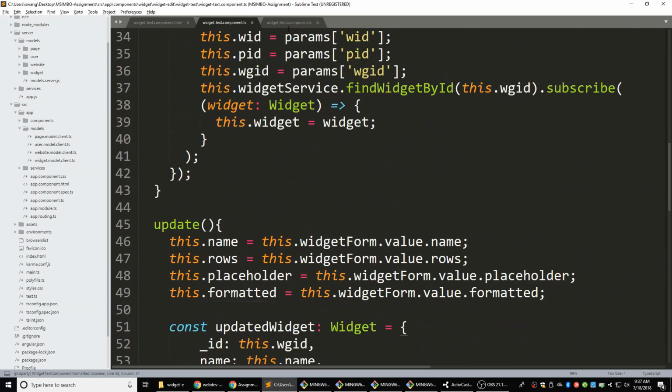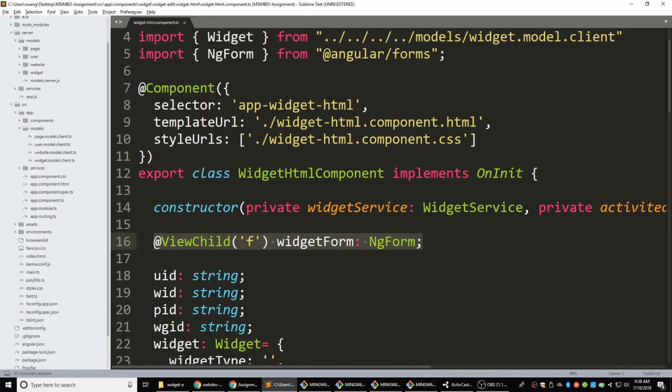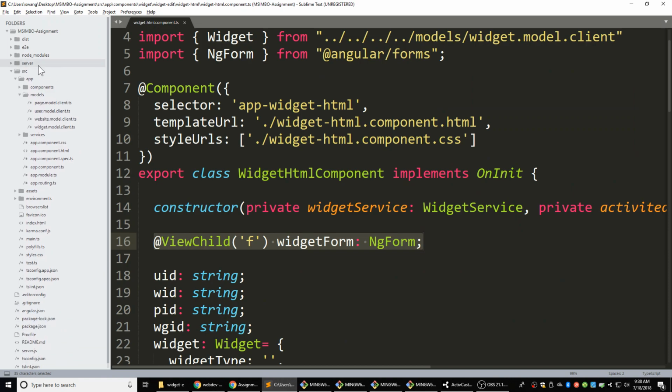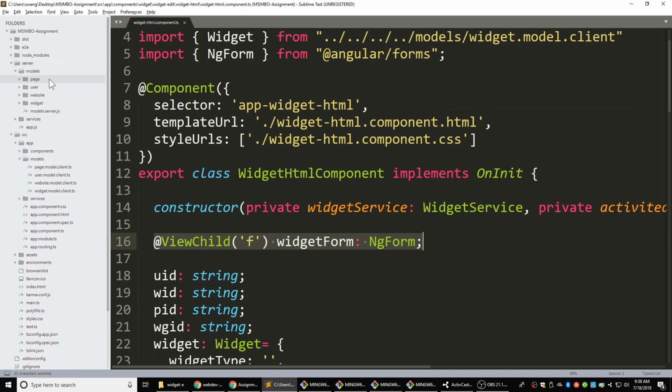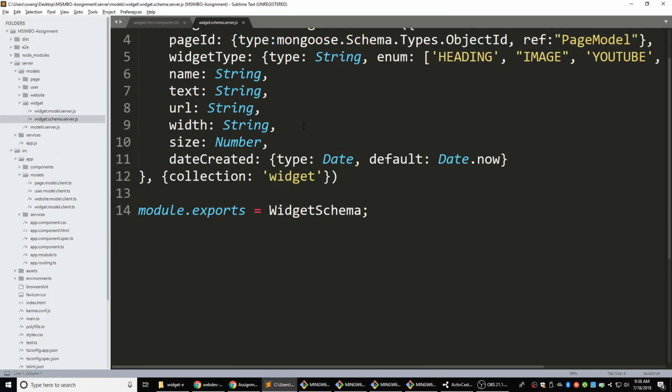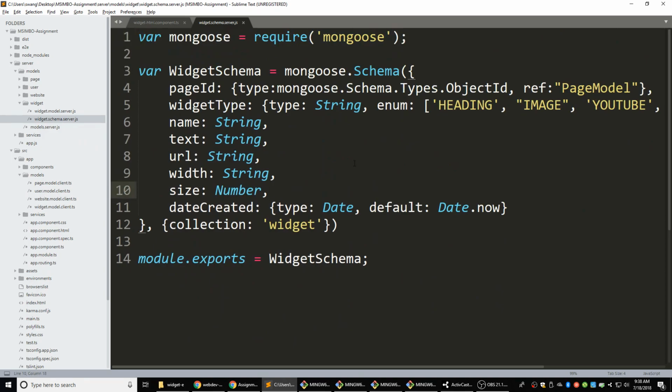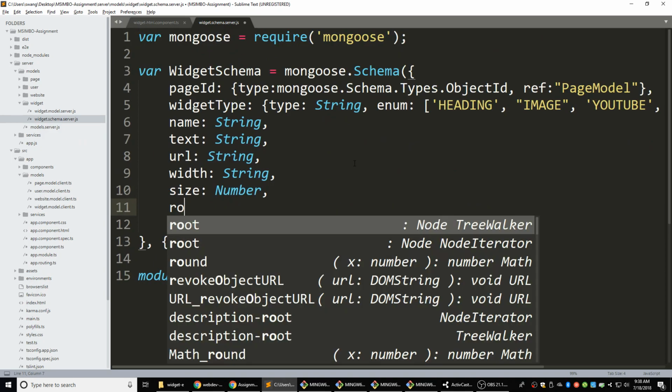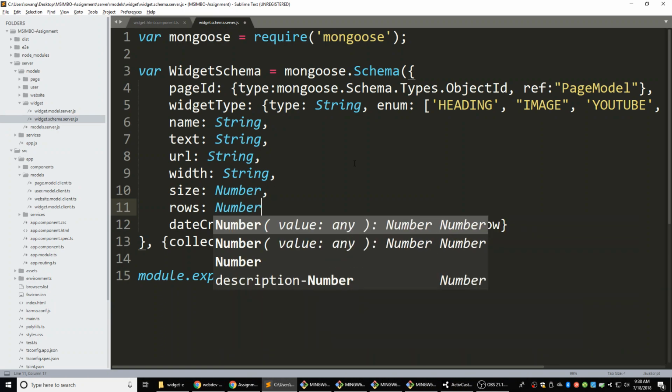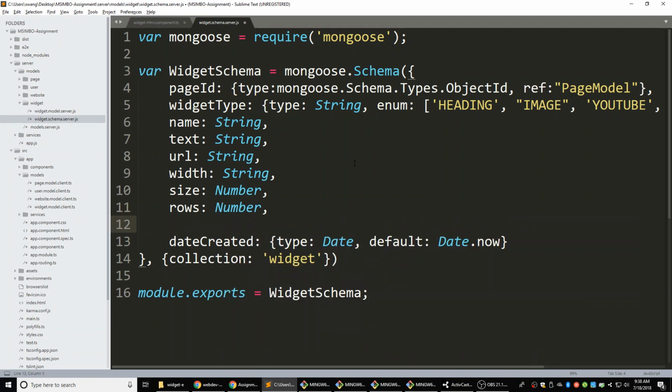All right. Next step is going to go to the server and the same model for the server side. Remember, we have two models: one to format the client side, and another one to format the server side, which is a schema here. Let's add those things into the schema. We have the rows, it's a number. We have the placeholder, it's a string.